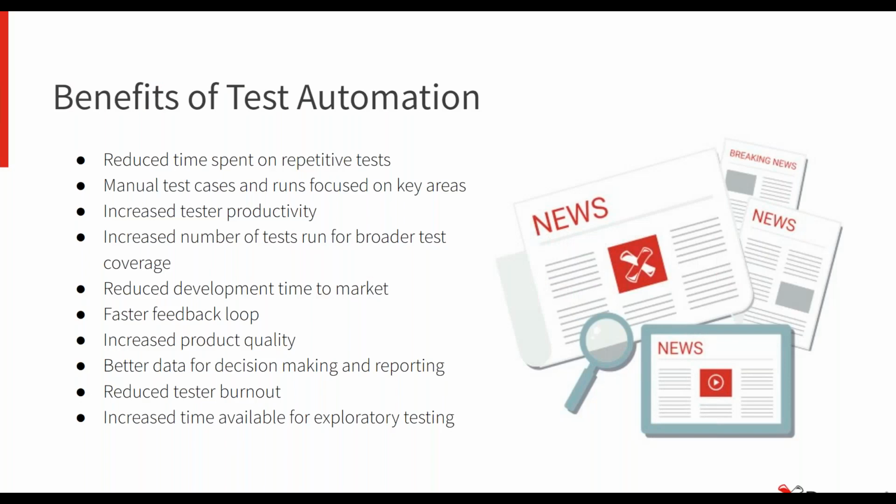So the benefits of test automation, there's several of them listed here, and you'll notice they're increased and reduced, usually leading the sentence. It's always a good thing to make that difference between your costs and your investment bigger. But basically, benefits can be categorized into increased testing efficiency, increased testing effectiveness, and then a reduced time to market. So reducing that time so you get that product out there faster.